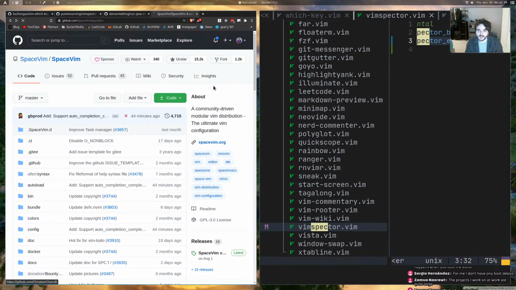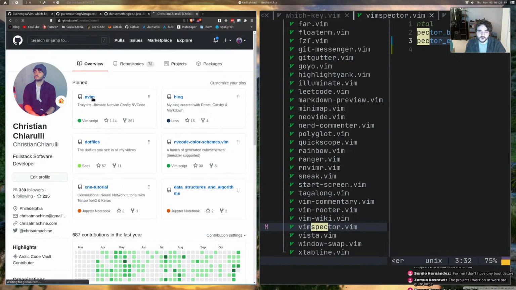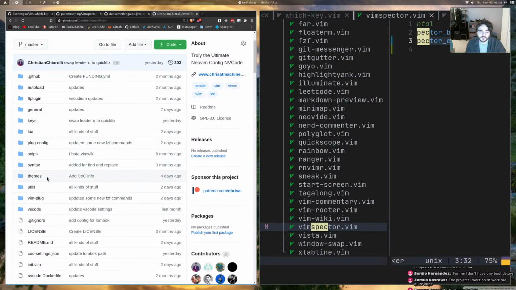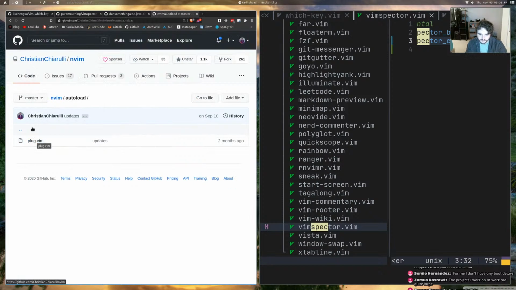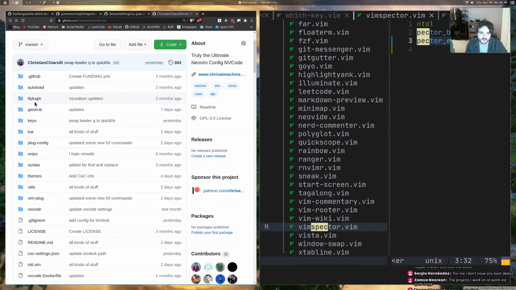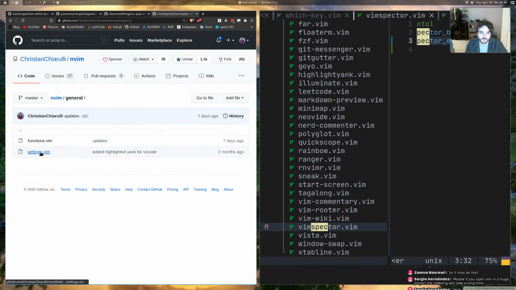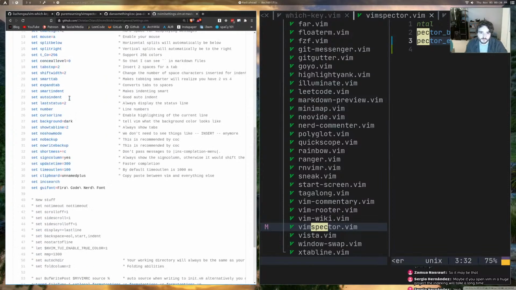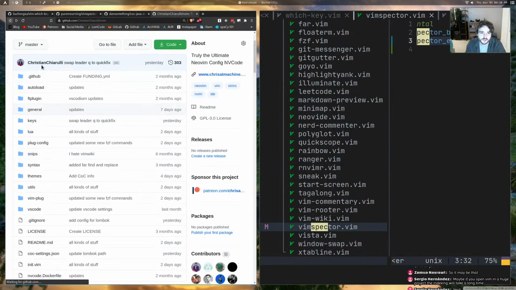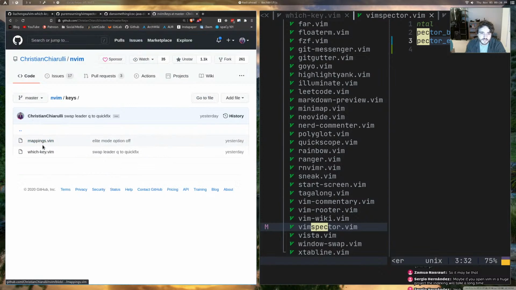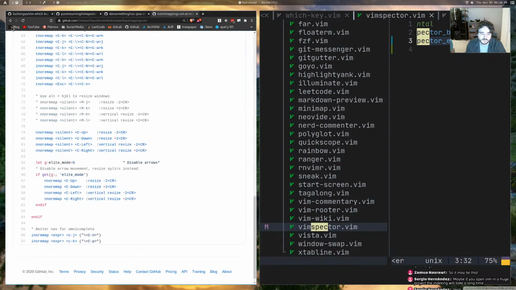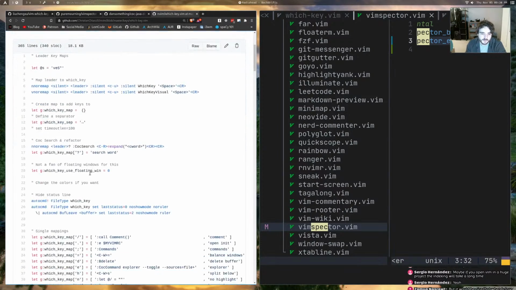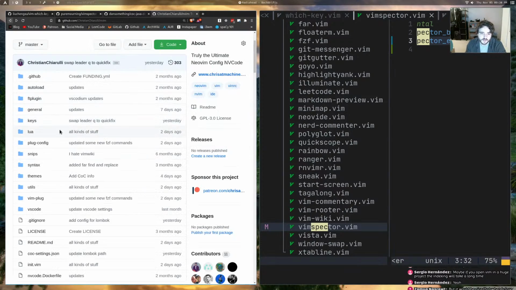So over on mine, for me it's very simple. It might look big, right? But it's really not big. It's actually very, very small, the things that are here. This autoload just has Vim-Plug in it. That's all it is. ftplugin literally has one thing for Markdown that I changed, just based on if you're in a Markdown file. General is just things that I set, random things that I set in a regular Neovim setup. Keys is literally my key mappings, regular key mappings, right? And then which-key, which is kind of the most complicated thing.